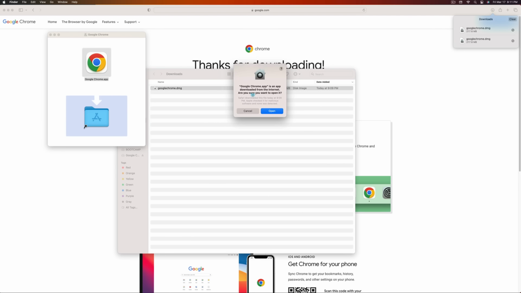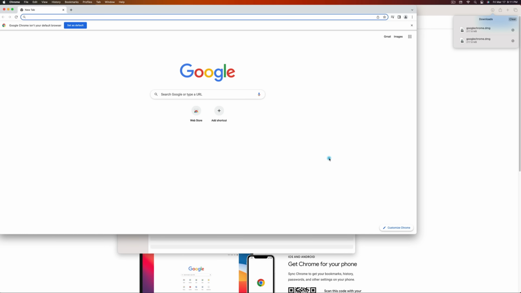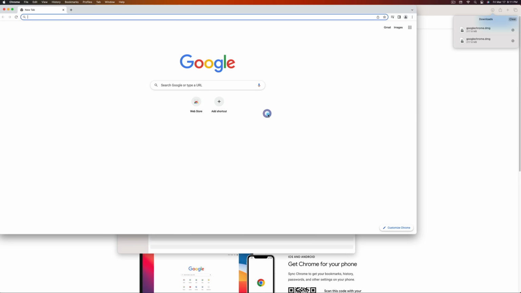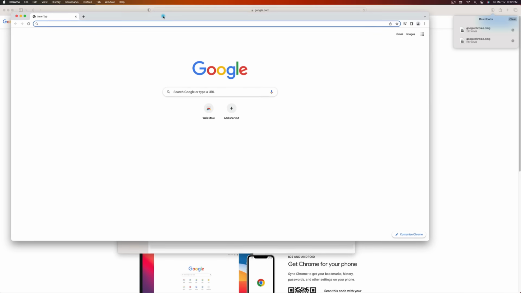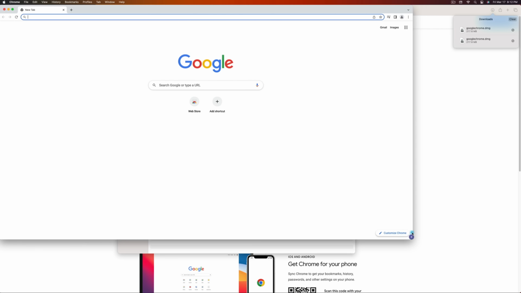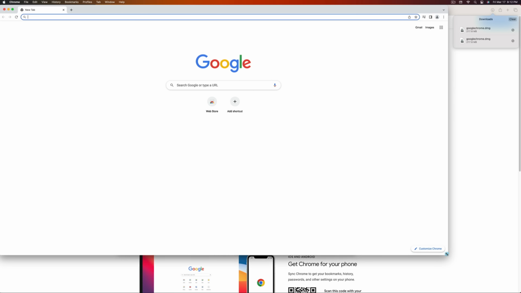notice it takes a second since it's the first time I'm opening it. Asks me if I want to set it as default. Sure, why not? And Apple's confirming, are you sure you want to change your browser? Yeah, I'm sure. I'll use Chrome. Notice that Chrome didn't open up in full screen. So we can drag windows larger on Mac, just like on Windows. You can either go to a corner and drag it from a corner. You can drag it from an edge, and you can just pull it out like this.